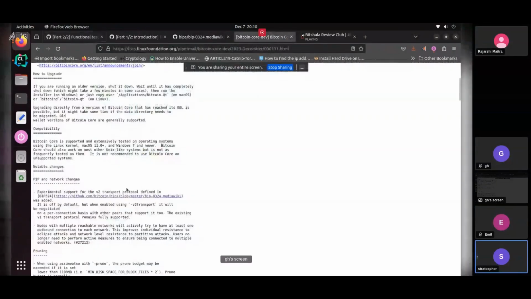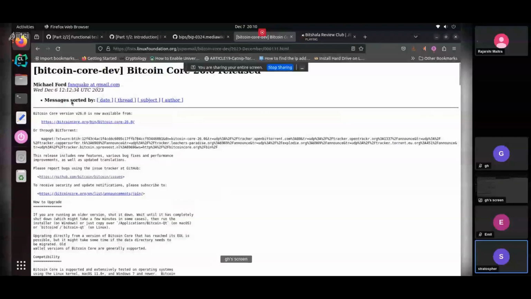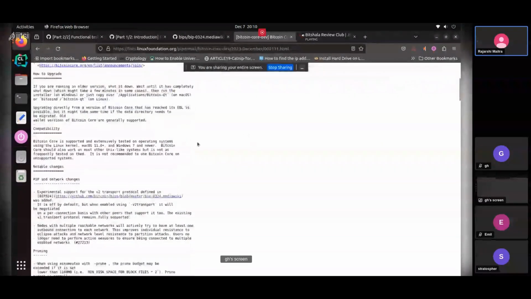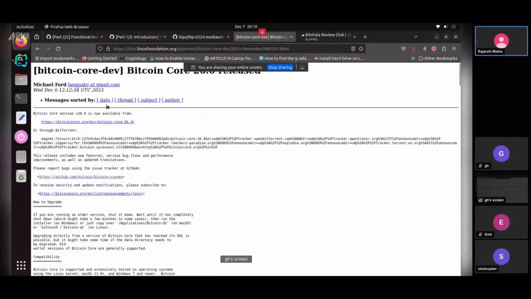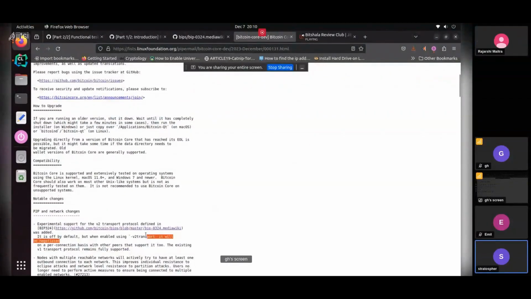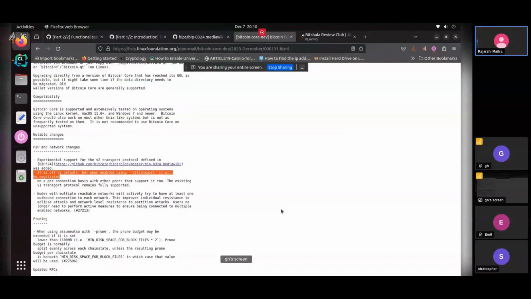And the V26 release notes include BIP324 support. Wow. Congrats. When did this come? I think yesterday, December 6th. Nice. Okay, December 6th. Yeah, it was yesterday. So it's in version 26, right? Nice. And it has a config parameter, with a default of V2 transport, and you can turn that on. I'm excited to try that on my node.